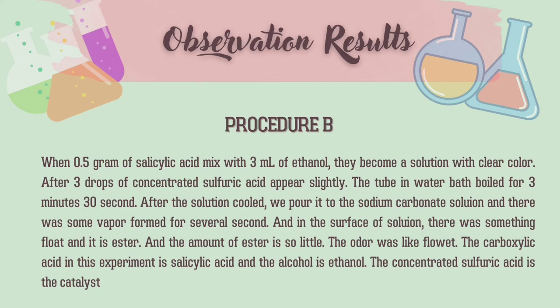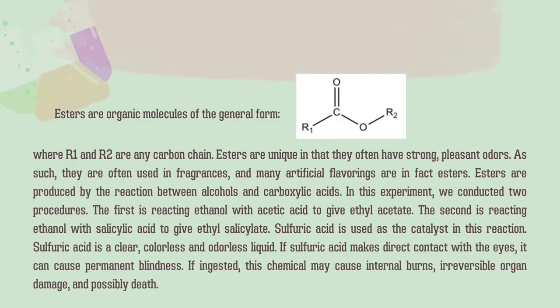After the solution cooled, we pour it into the sodium carbonate solution and there was some vapor formed for several seconds. And on the surface of the solution there was something floating and it is ester. And the amount of ester is so little. The odor was like flour. The carboxylic acid in this experiment is salicylic acid and the alcohol is ethanol. The concentrated sulfuric acid is the catalyst.